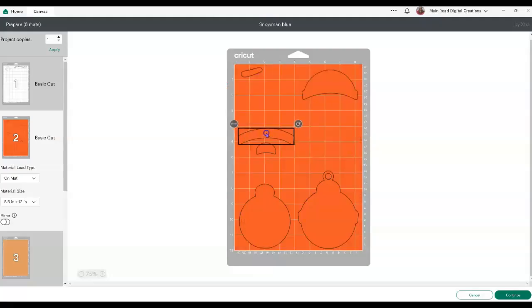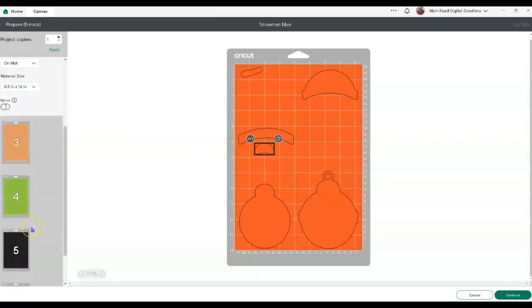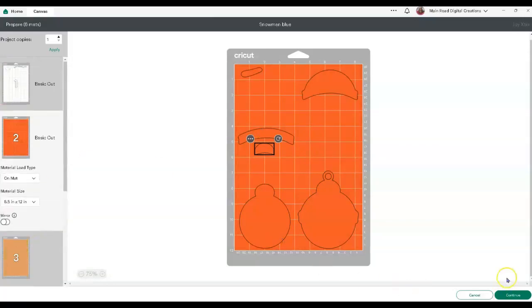Okay, I'm going to see if I can get those all cut into the squares that they need. So I'll cut this down, you know, like this could be like a 2x2. This one here could be, most of them are usually about 4x4. They'll fit for the design that I have, but you can just cut it down to whatever size that you need. Like I said, just keep in mind, put it in the right areas before you cut it. All right, so let's go ahead and hit continue. Make sure you're on the correct mat.